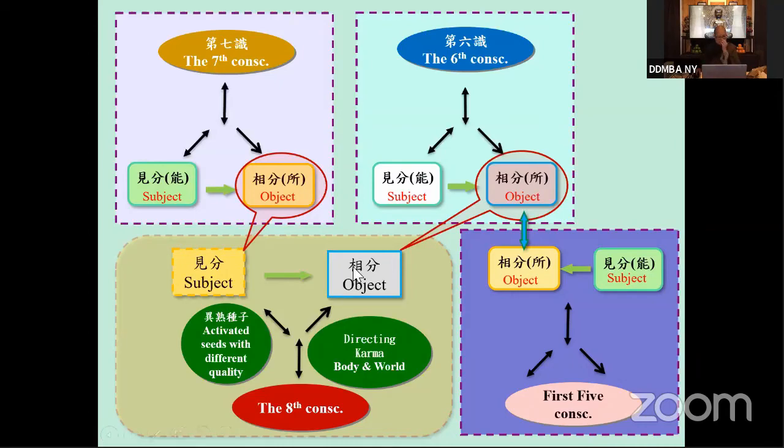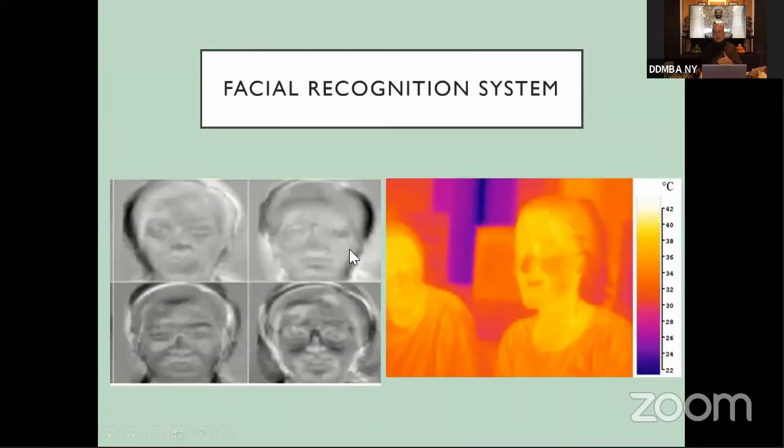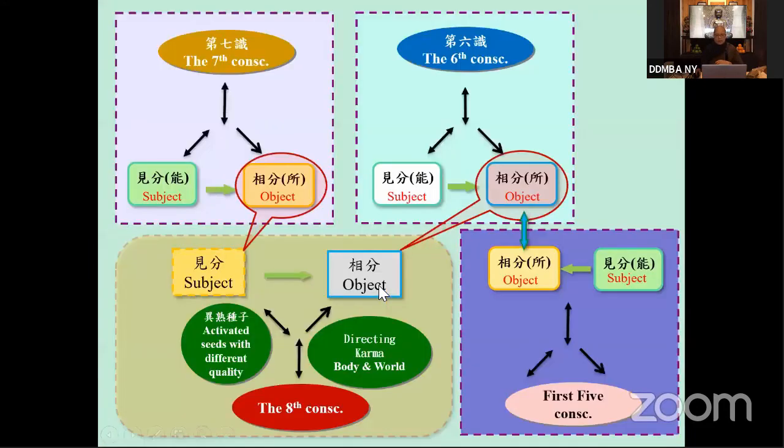Match, just like the facial recognition system that is being developed right now. So the signal is coming in from the detector, but the detector needs to know who this person is, and they have to have this person's database in the computer, right? And then it starts to match. There are of course different algorithms to match the data in the database, in order to tell who this person is: what kind of skin color, eyes, shape, all kinds of that, in order to discriminate who this person is.